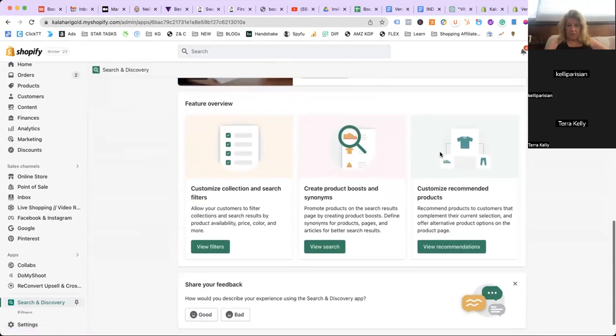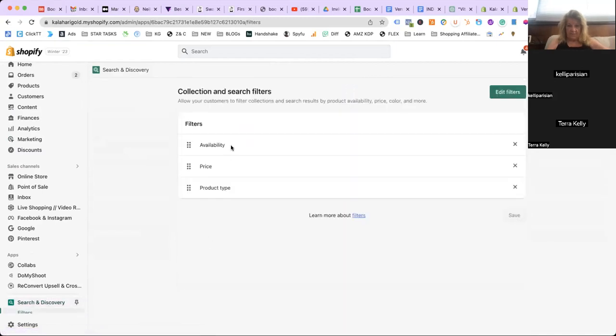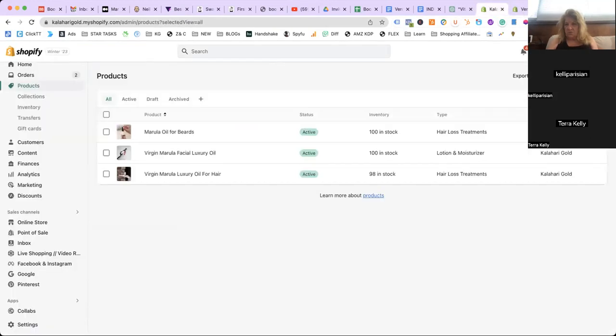Then we're going to go to the bottom here and add, oh, maybe I did. Now I'm still in Kalahari Gold. Hang on, I think Shopify is a bit confused. So I need to log out, and see if I can log in again.